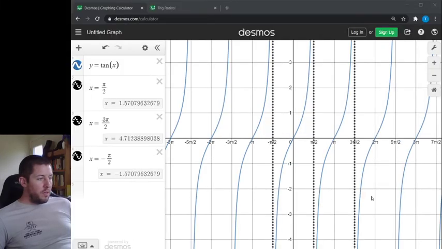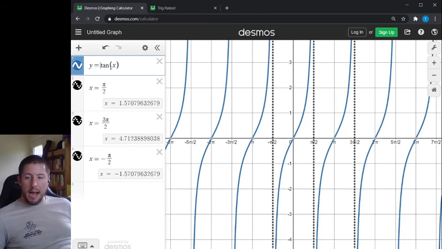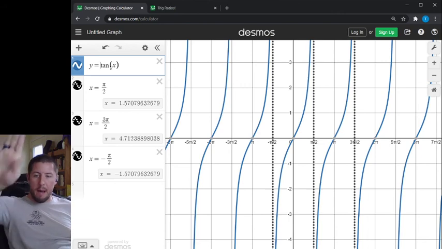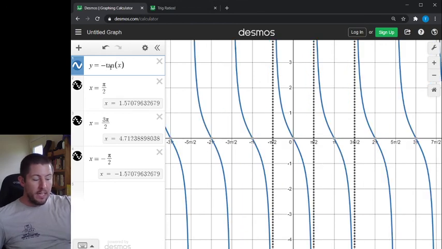If I were to take this tangent function right here, and first I do a vertical flip. I know this is a vertical flip because vertical is top and bottom. That's y stuff. Y stuff is output stuff. I'm going to make the adjustment outside of the function. So when I negate it, it did a vertical flip right there. Mirrored it top to bottom, right?